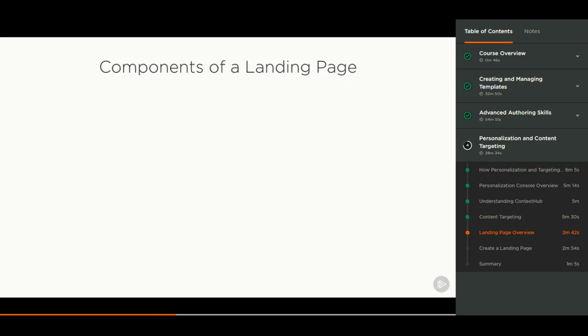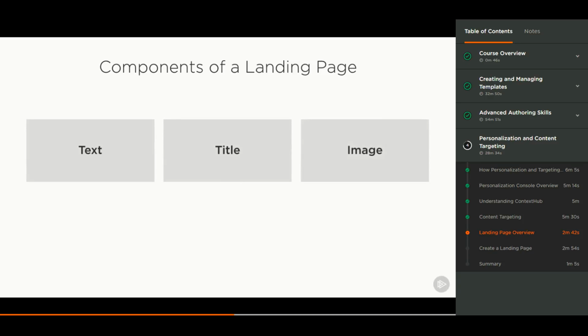To make parts of the landing page editable within Adobe Experience Manager, the content of landing page HTML must be mapped with the Adobe Experience Manager components directly. The design importer must understand the following components of the page: text, which can be any form of text; a title, which is content in the form of headings; image, which would be the images to be included in the page; a call to action, and there's a call to action component, either a click-through link or a graphical link.